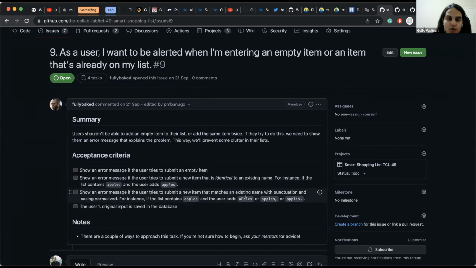And I think the fourth is a bit confusing, at least for me when I first read it, but it means that the item should be saved in the database in the original way. So if I write apples with a capital letter, it should save it as capital and display it as capital whenever you see it. And it shouldn't change when I try to search for it. So the first time you enter it, it gets saved and never changes.